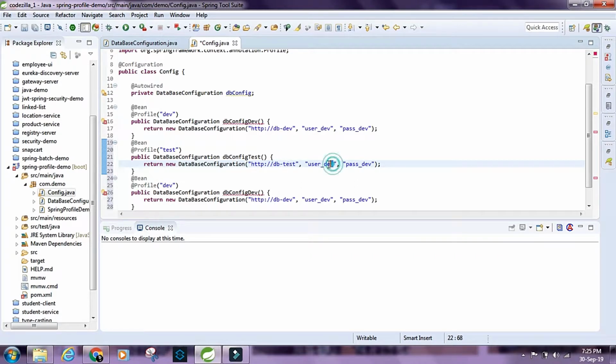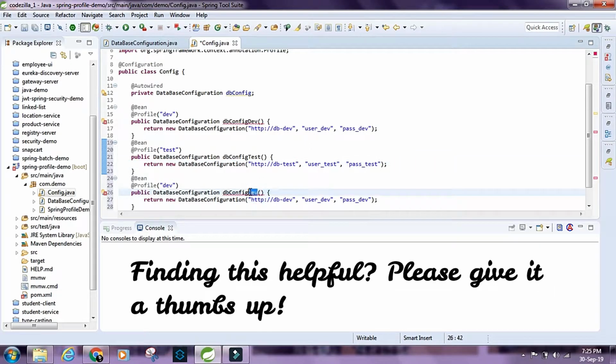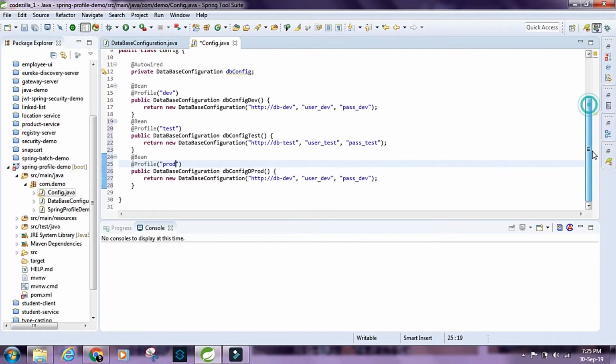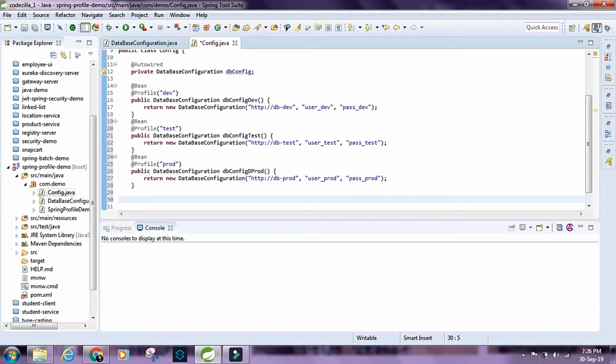Copy this, user_test, pass_test, and this is going to be our prod configuration. So I'm just going to say prod and paste it here, user_prod, pass_prod.